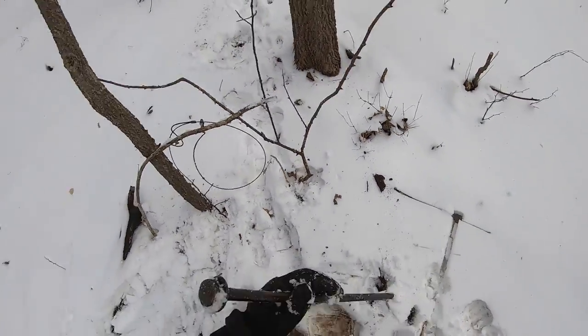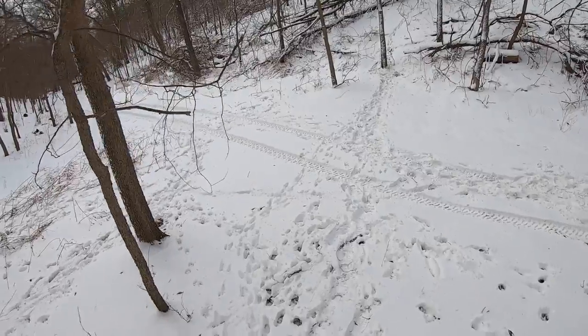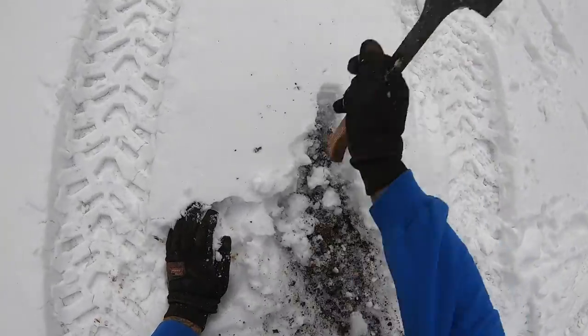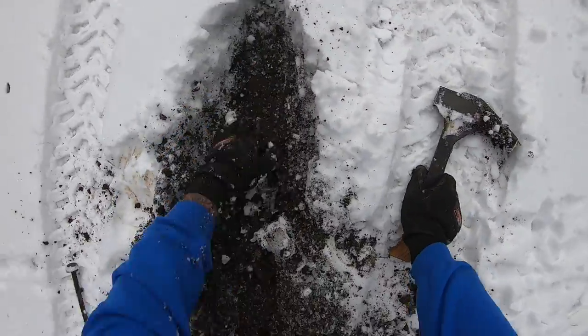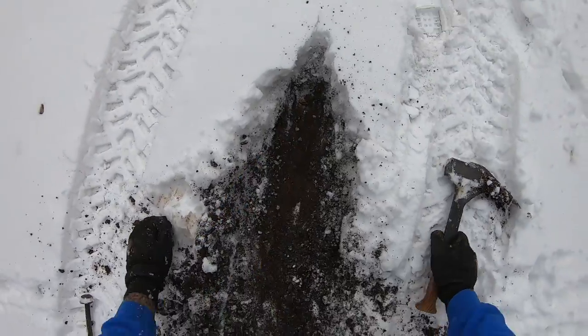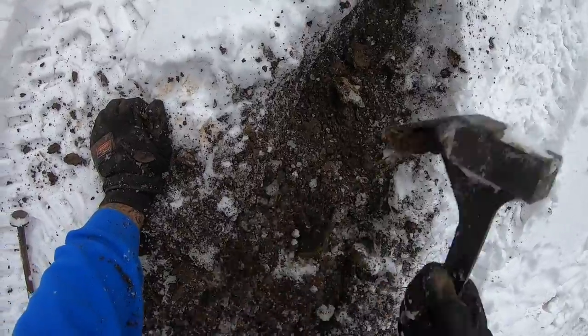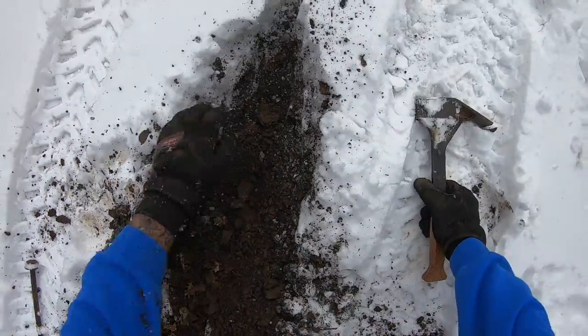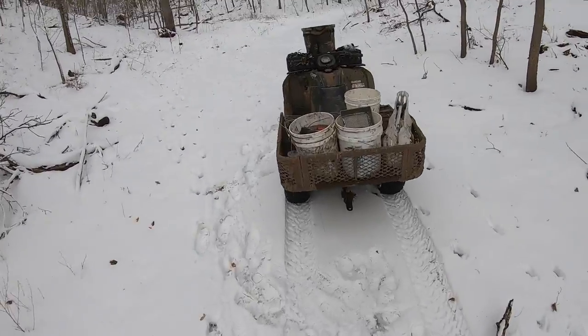Yeah, we'll see if that scares them or not. We'll find out, because there'll be tracks going around it, and there ain't none going around it right now. Big old dirty dirt hole here. Look at that. Right in the middle of my track, so we can't hit it. Just drive right over it. We'll put a 550 here to cover.